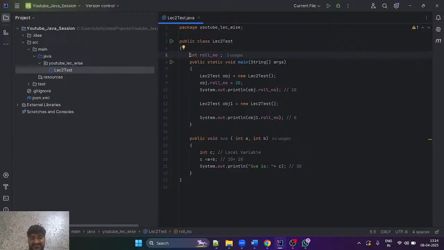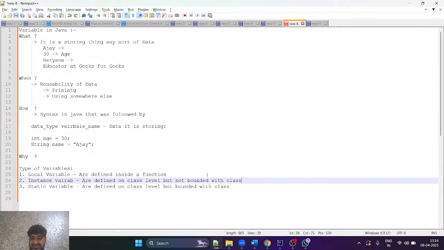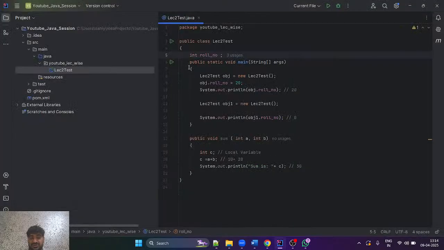If I make the variable static, that simply means it is bound with the class, not with the object. So whenever I make a change here, the updated value, which is 20, is also reflected here.